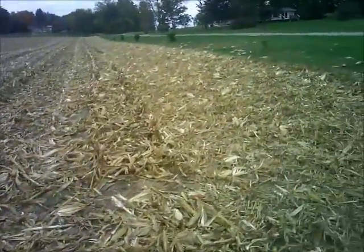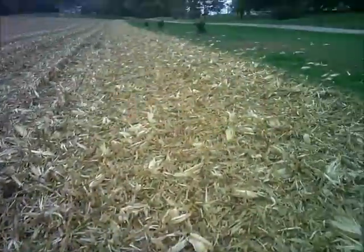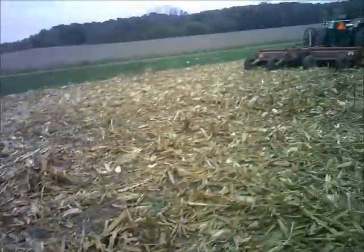You can see the difference it makes. You can tell it's chopped up a whole lot finer, and it's got a lot better ground coverage, and it's spread a lot more even. A stock chopper is basically the same thing as a flail mower, except where a flail mower turns this way if you're going forward, a stock chopper actually turns the opposite way, so it creates a vacuum. It'll actually suck up everything.